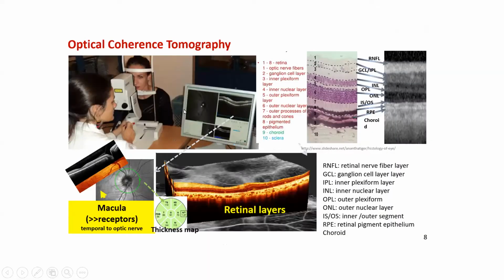Optical coherence tomography in turn allows us to measure the thickness of the most eloquent retinal layers, consisting of the retinal nerve fiber layer and the ganglion cell layer in the plexiform layers, although the inner nuclear layer can also provide interesting information. I would like to point out that this test, although quite non-invasive and well tolerated by the patient, can allow an almost histological spatial definition. So it is really an in vivo histology that we can perform.